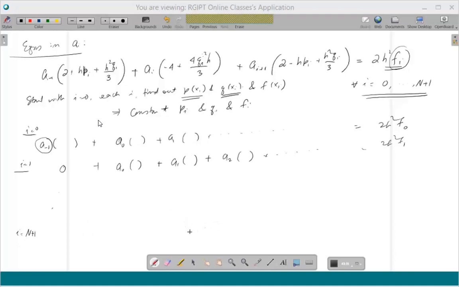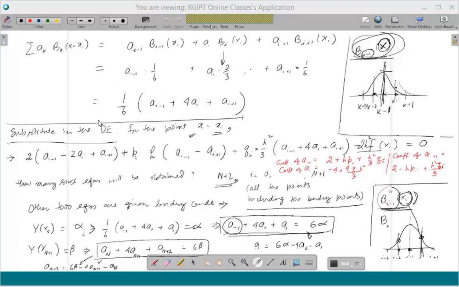Okay, I will be having terms like a n plus 1 minus 1, which is n, a n into something plus a n plus 1 into something plus a n plus 2 into something, okay, and then all the terms are 0. That would be equal to 2x squared fn plus 1. Okay, what I can do is I can substitute a minus 1 and a n plus 2 in these two equations in terms of a0, a1, etc. Okay, so that is what we got here, right?